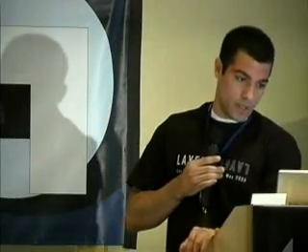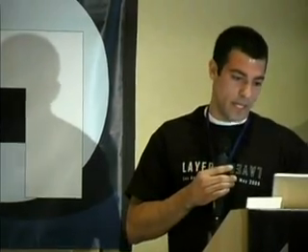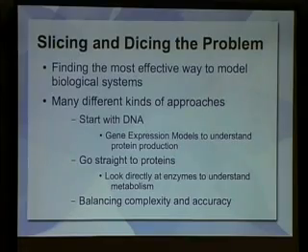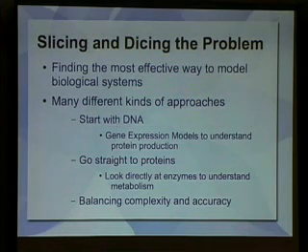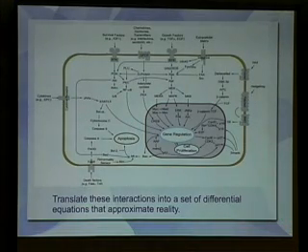But it's a tough problem, and it's really about balancing complexity with accuracy. Obviously it's more correct to look directly at DNA. That's actually what the problem is. That's where things start. But these are huge problems, so simplifying the problem, looking at different aspects, and isolating the problem is a big deal in bioinformatics. So just a little bit of an overview there.